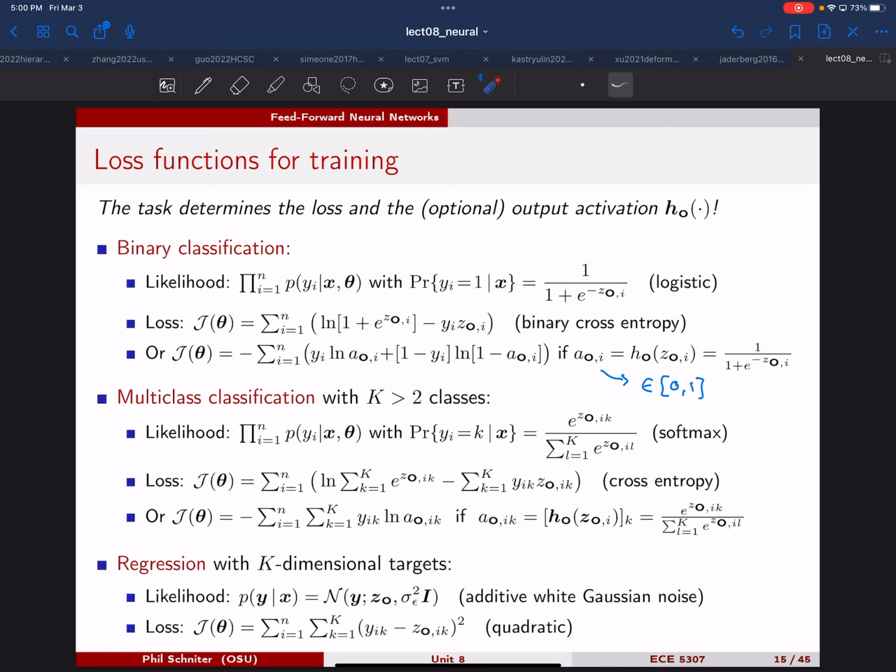And this is actually a quantity from information theory called the cross entropy. And this is where we get that name. This is the cross entropy between Y and A. Okay, so this is why it has that weird name. It's really this form.